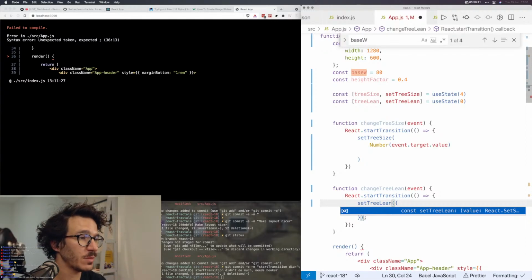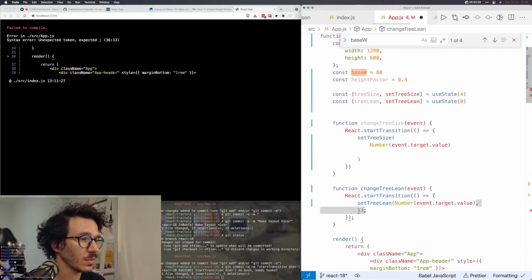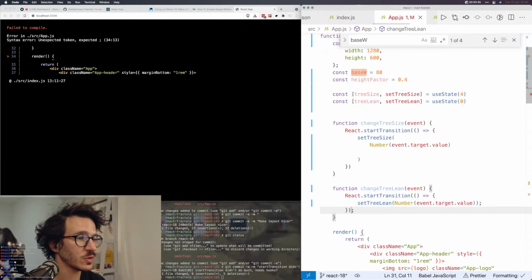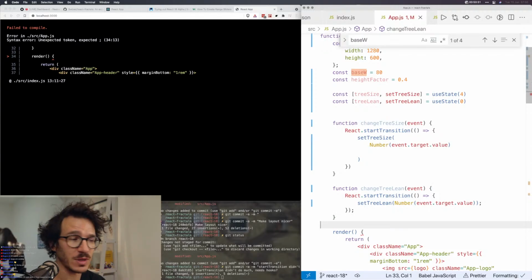Actually, to the viewer's question, it does have Suspense support. It has a lot of support built in for Suspense. It's just a couple of features are still going to be missing when it launches.